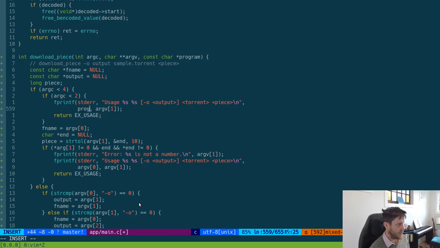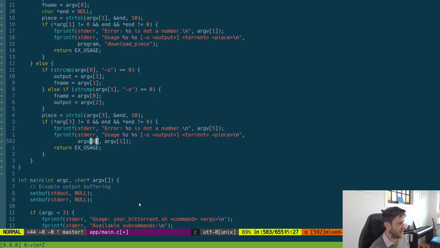This can be program, and well, like, kind of. Well, we know that this is going to be download piece, but that is the second time I've typed that string, which makes me wonder whether it should be put in a macro, program. There we go.